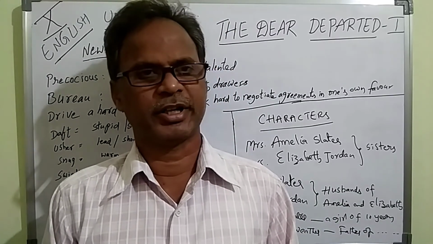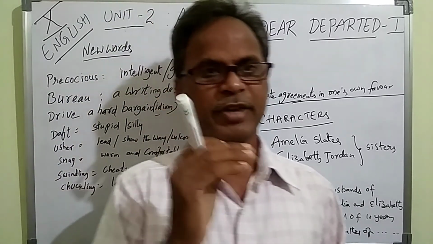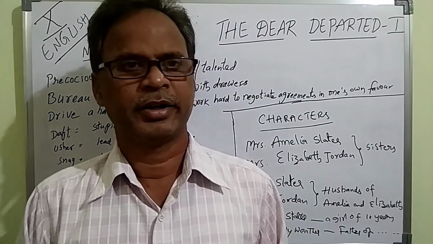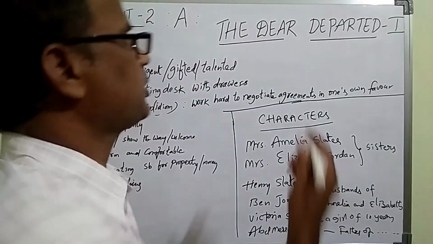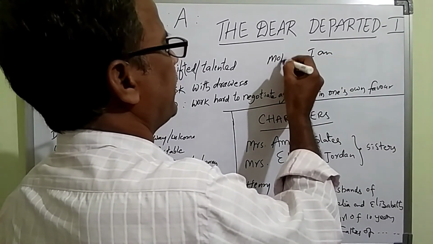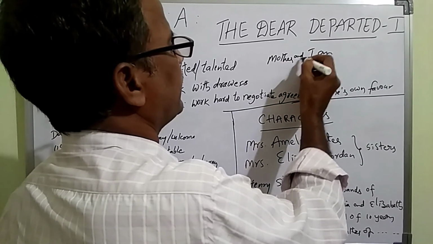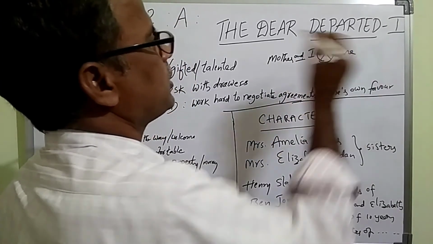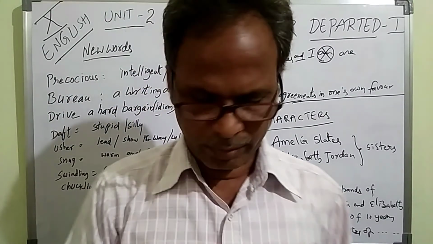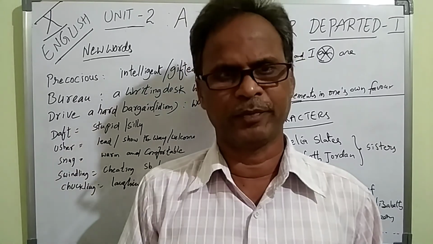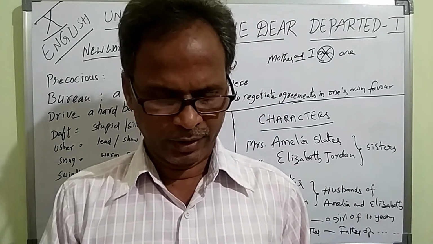He explained that mother and I are. Now children observe that be-form, mother and I. Actually you may think I are. It is I am. You may think like this here. Actually after I, am comes. But mother and I, here the be-form is changed as are. So this is correct in the editing part. So mother and I are going to bring grandfather's bureau down here. He told it very clearly.